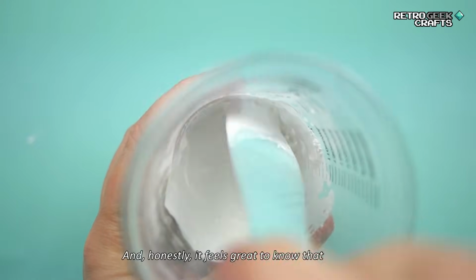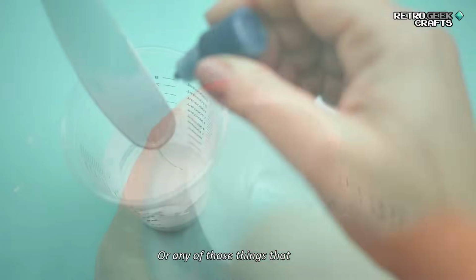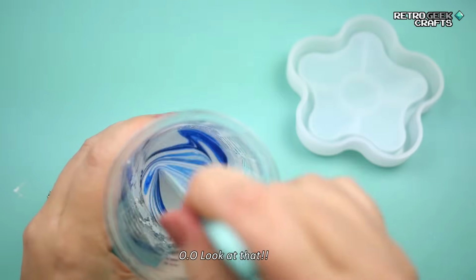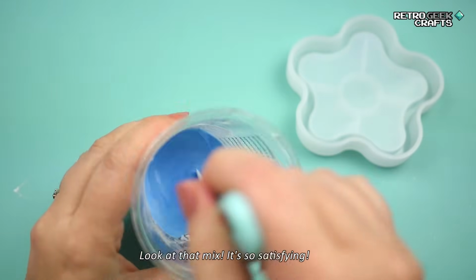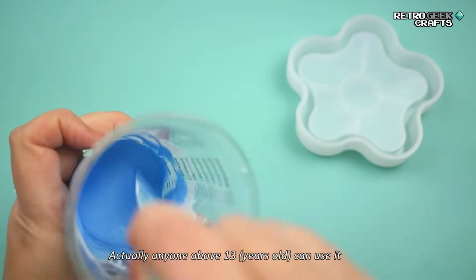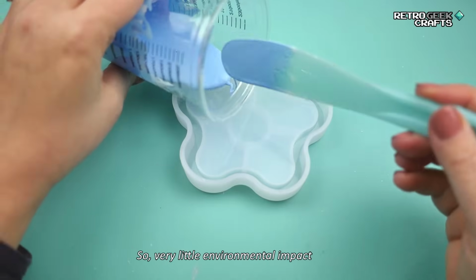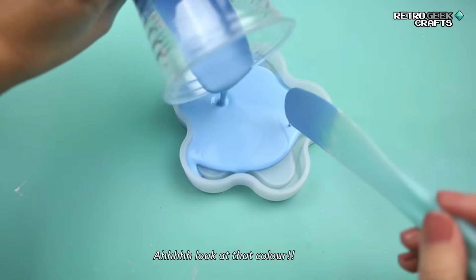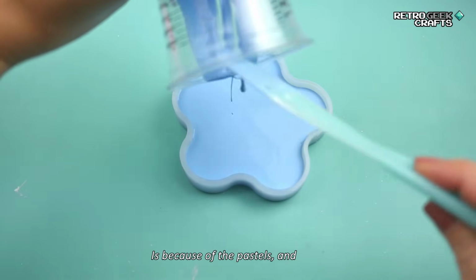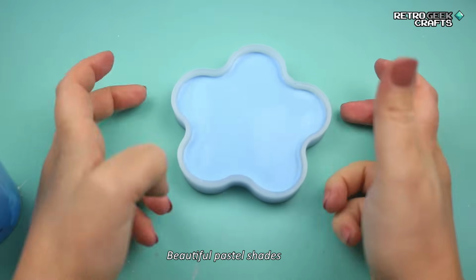I love doing this. It honestly feels great to know that this crafting material is not going to burn my skin or any of those things that can happen with the other stuff I use for restoration. Oh, look at that mix. It's so satisfying. So yeah, super easy to use. Actually, anyone above 13 can use it, and it's all mineral extracts and water, so very little environmental impact. Anyway, let's pour. And oh, look at that color. The reason I love My Little Pony so much is because of the pastels, and yeah, like I said, because the resin is white, you get these beautiful pastel shades.